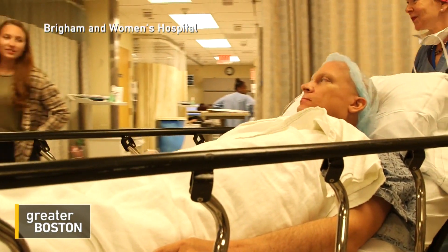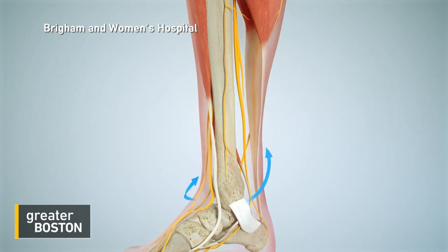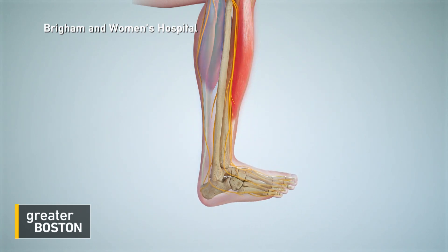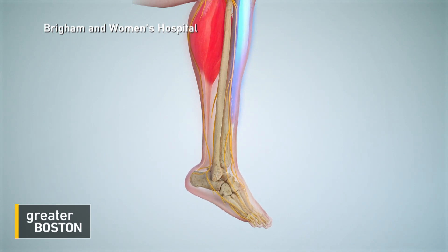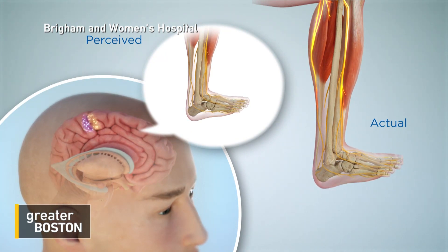It's the Ewing amputation. Named after Jim Ewing, the first patient to undergo it, this procedure reconnects the muscles and nerves that communicate with the brain. It's a major advancement compared to a standard amputation, which severs these connections, says surgeon Matthew Carty. 'When a patient with a standard amputation thinks about moving their ankle, which is no longer there, they only get half the information. The brain searches for a way to process that incomplete equation. The Ewing amputation closes the loop — when an amputee puts on a prosthetic limb, the brain knows exactly where that leg is because the muscles and nerves are still intact.'